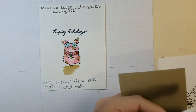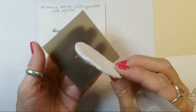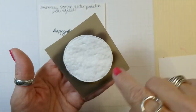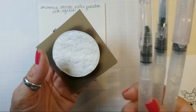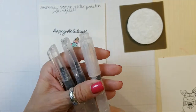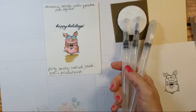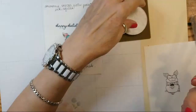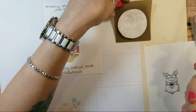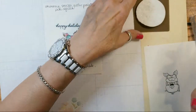And this is what I use to kind of clean. This is just a cosmetic cotton round, I use this for my fingernails. And I find that I have to squeeze these and clean these a lot more than I had to when we had the Aqua Painters. So this is getting a lot wetter than it used to. And this just stops it from bleeding through the paper, right? Because if I just put this on the paper, it's just going to get the paper all wet. So I just cut a small one.